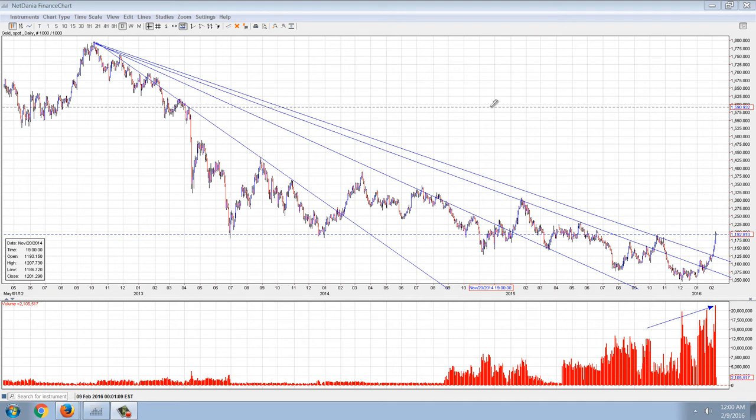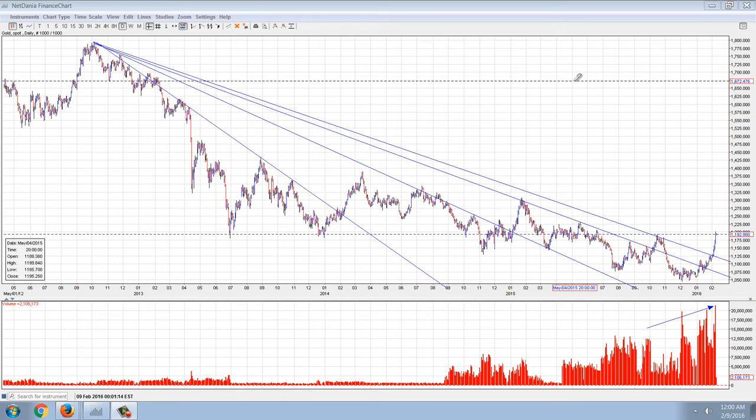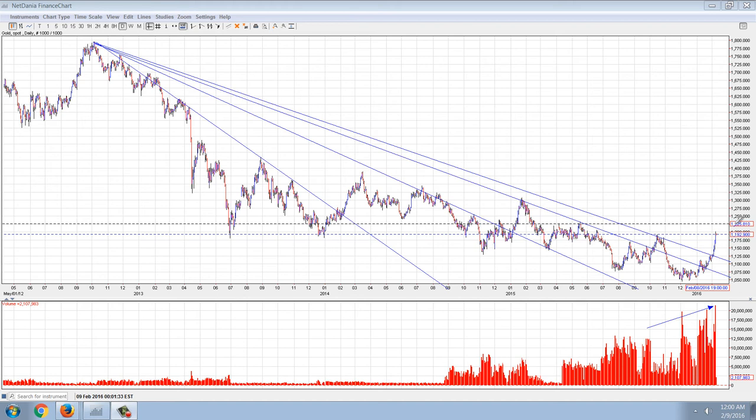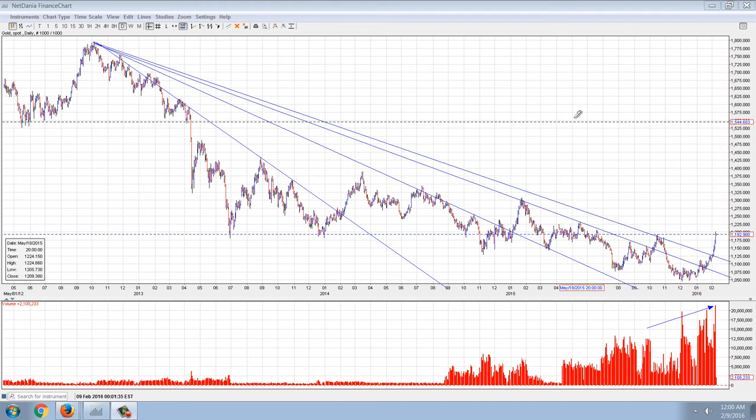I'm not going to superimpose a silver chart over the gold chart, but just have you remember this picture here. So you can see that the main point you want to take away from that dashed line is that we are already in a major overhead resistance area. You can see the length of time that this overhead resistance has been in place. It's been in place since July of 2013. That is the line. We are challenging it right now.